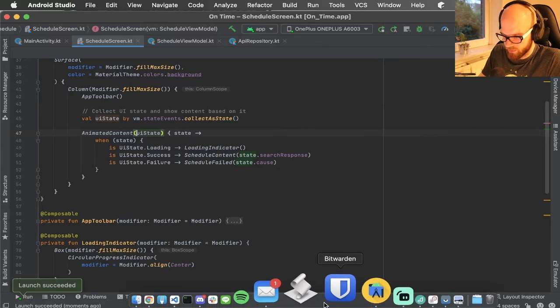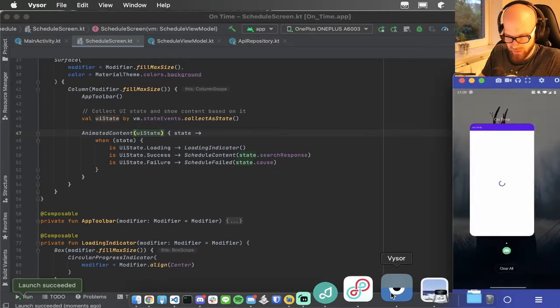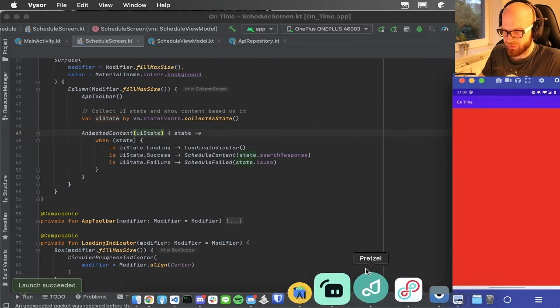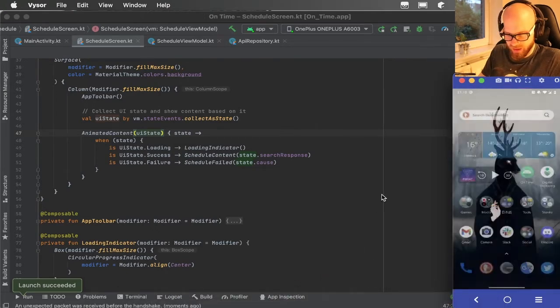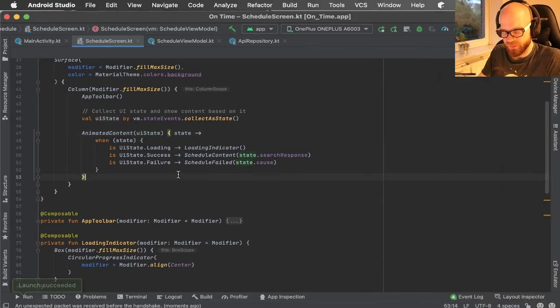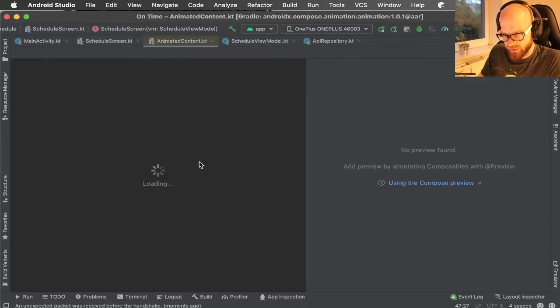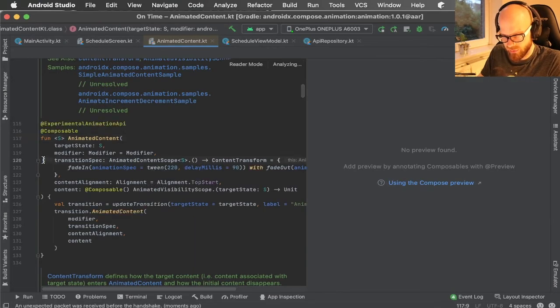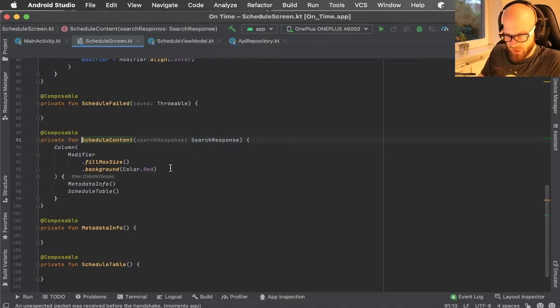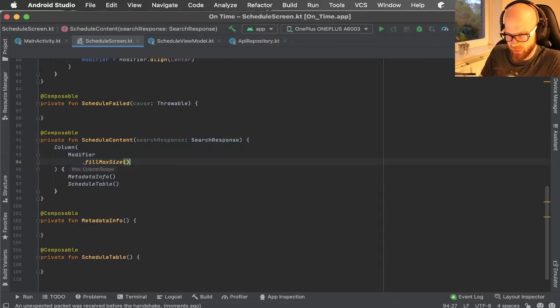Let's see. Fade in. Not gonna see it before y'all are. Let's see. That looks better. Perfect. Now it just fades in once. Yep, that's cool. How do I define this? Is there an animation spec here? Transition spec, okay. So if I wanted to, I could change this to a different length or something, but this fade is okay for me. Right, cool. In that case, I can get rid of the color again.